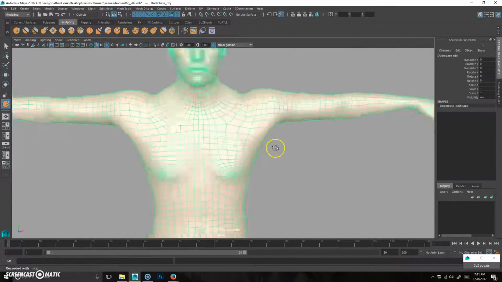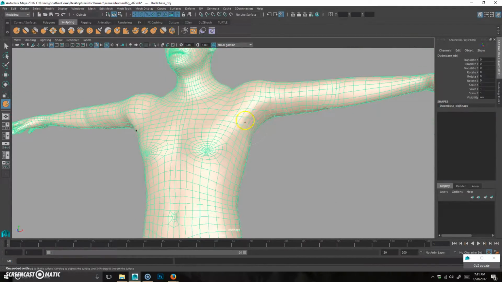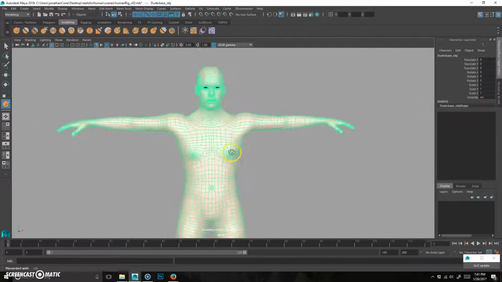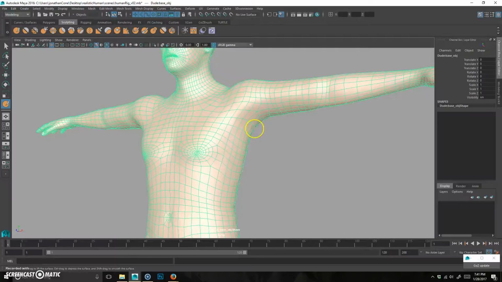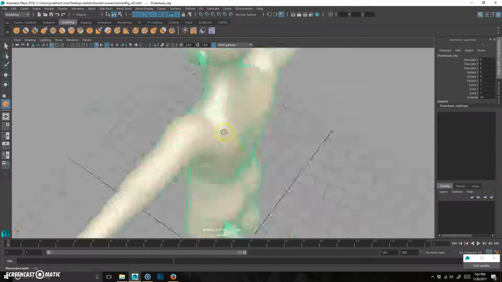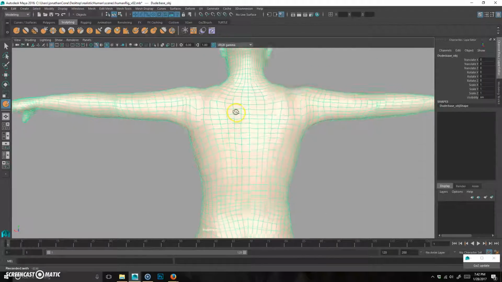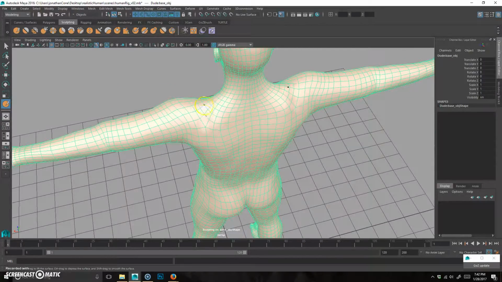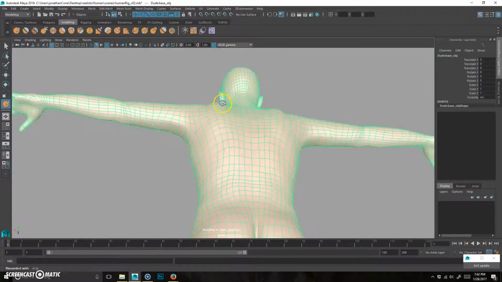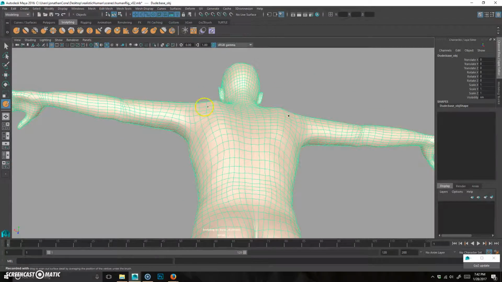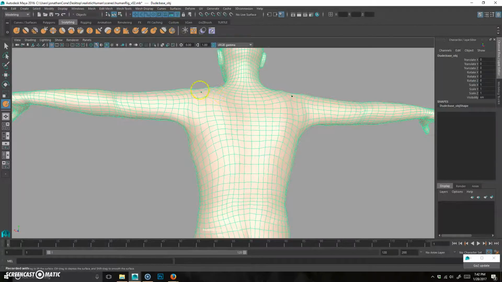Holding shift smooths. And control, control, control. I'm on control while I click and shift to smooth. And it's not too awful bad. Let's just control a little bit more. Alright, and then I'm looking here and you can see there's a big divot there, so I'm just going to draw on that. I'll make this a little bit smaller. We're just going to draw on that little area, then hold shift to smooth. Draw on that area a little bit more, shift to smooth. A little bit of a divot there, shift to smooth. Try to smooth that in general.